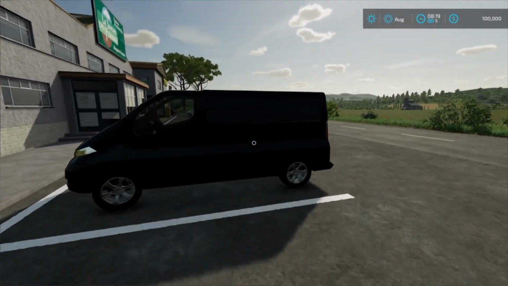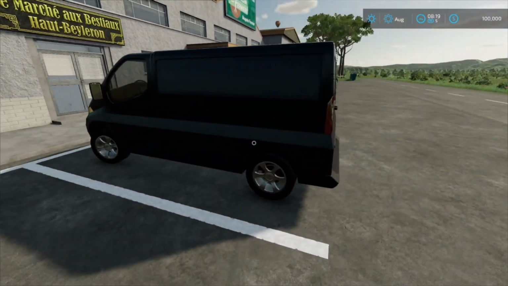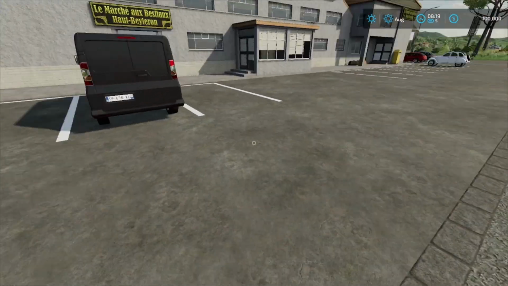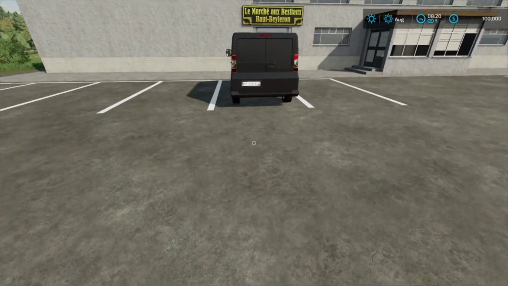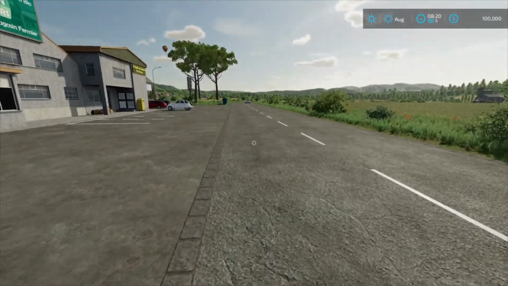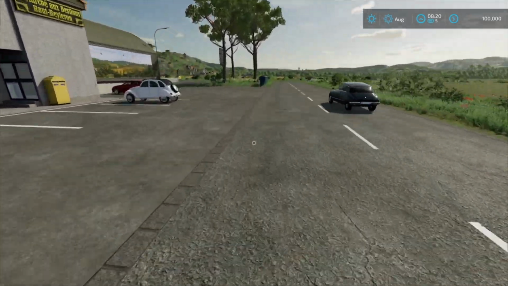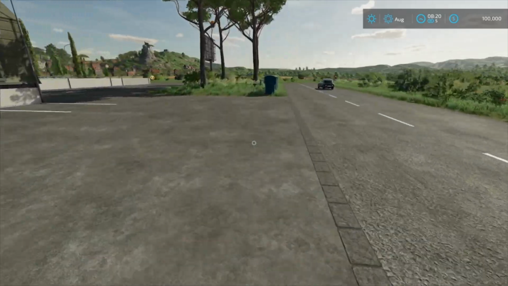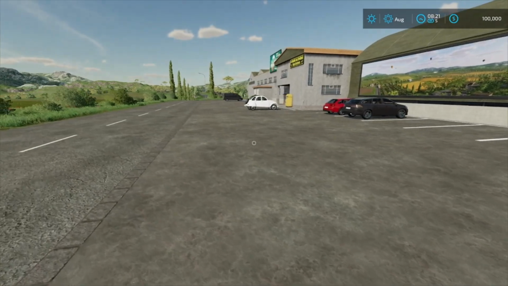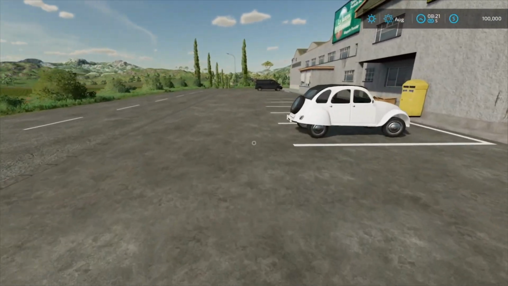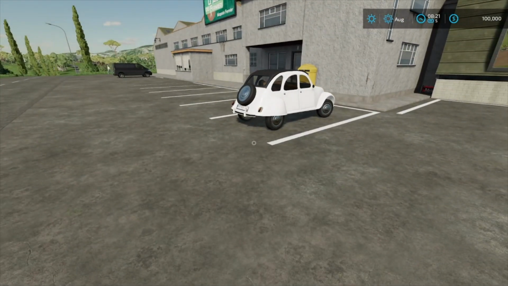But see, he would have walked into this car and just stopped if you put that line through any of this kind of stuff. So you don't want it there, and you don't want it in the road, and you'll be good. And as you can see, it works, and so you're all set, and you don't have your line in there or nothing. I think that's going to be it for this video. I can't think of anything else I was supposed to tell you, but like I say, you can change the other information. Let's go on back out.